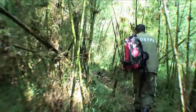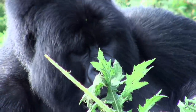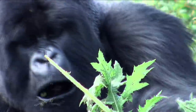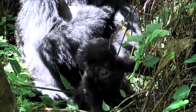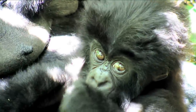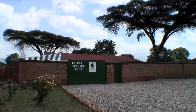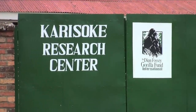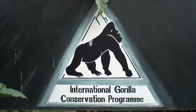Even though the Virungas are a nationally protected forest, there are still deadly poacher traps and human diseases that put the gorillas' lives at great risk. And with less than 700 mountain gorillas left in the whole world, we can't afford to let another one go. Mountain gorillas have never survived in a zoo. That's why it's so important to keep their forest homes from being destroyed by land developers and farmers. Global communities are now pooling together to help save these highly endangered animals, which is why there are organizations like the Dian Fossey Karisoke Research Center and the Mountain Gorilla Veterinary Project, all formed to keep the mountain gorillas healthy and alive.